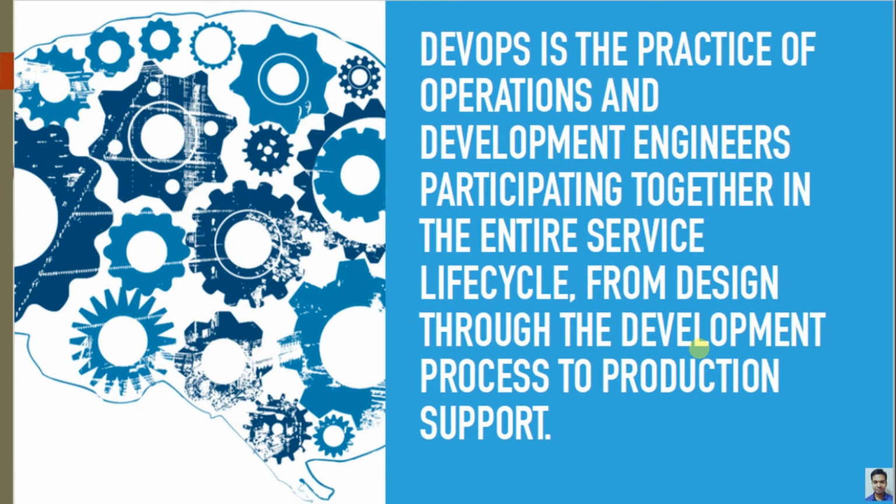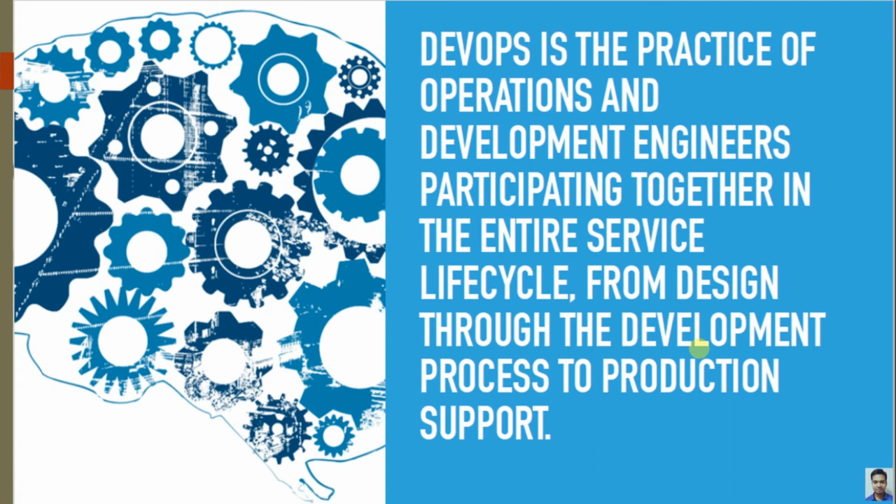So what is DevOps? DevOps is the practice of operation and development engineers participating together in the entire service life cycle, from design to the development process to production support. So there is no hierarchy, which I have said already. Everybody is responsible for a particular piece of work, whether it is operation, management, development, or deployment. Everybody comes together, because there is no difference between development and operation.